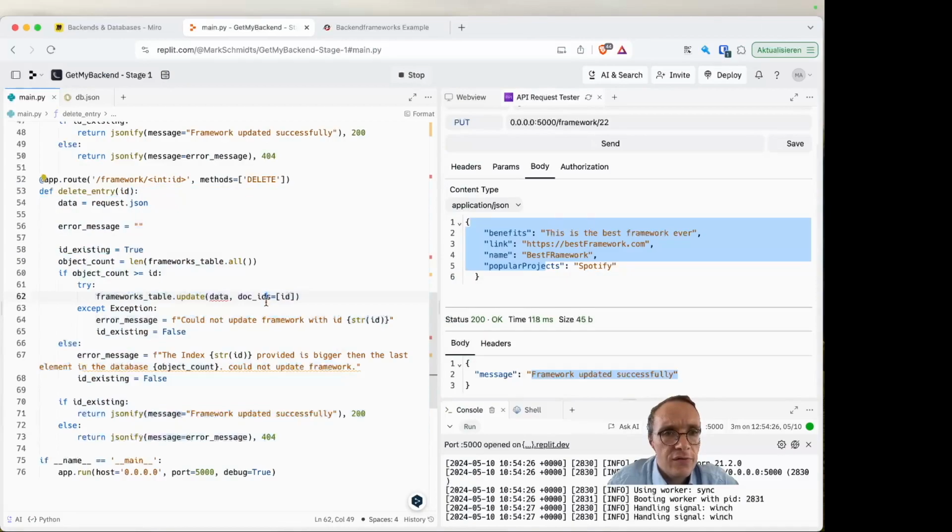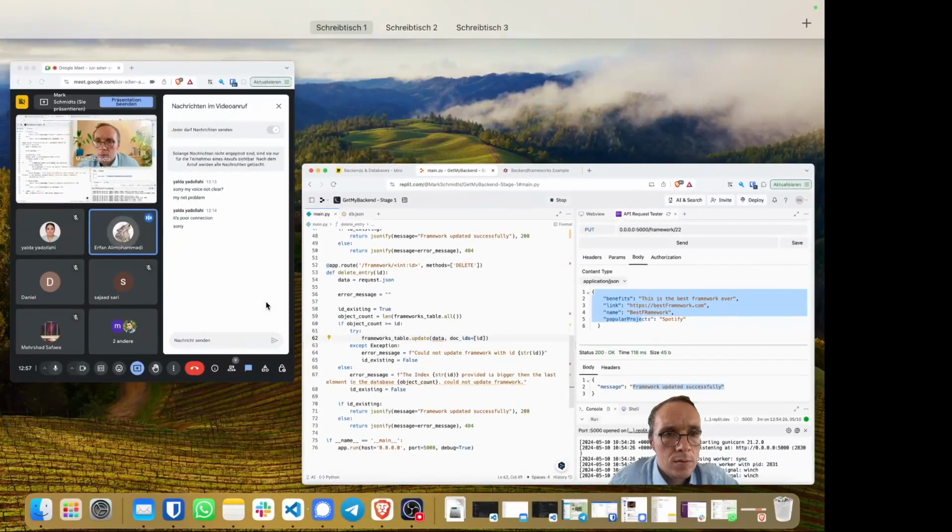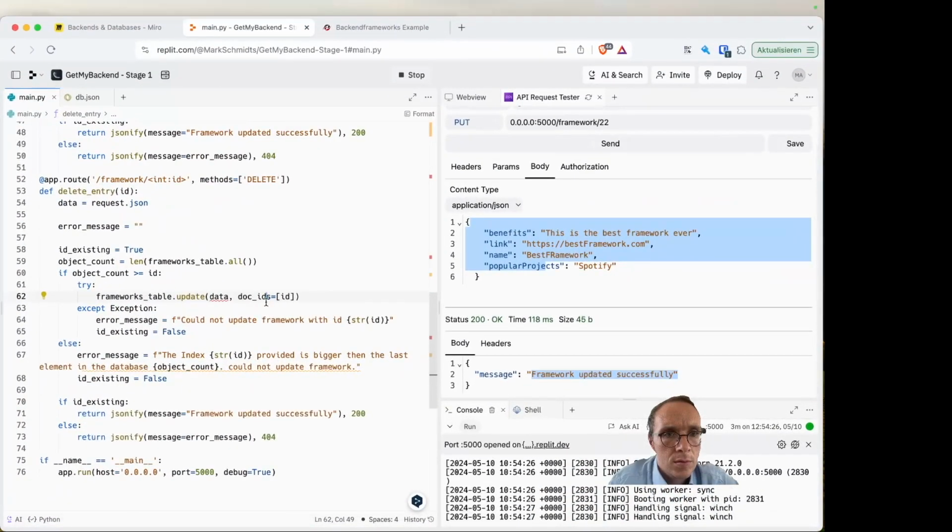Arfan, do you have a suggestion, which lines of code do we need to change to be able to delete an entry?